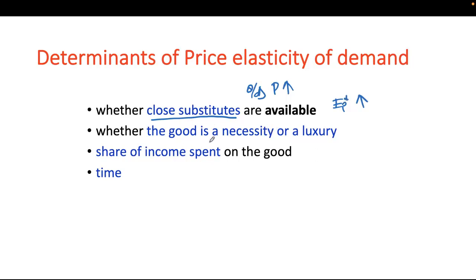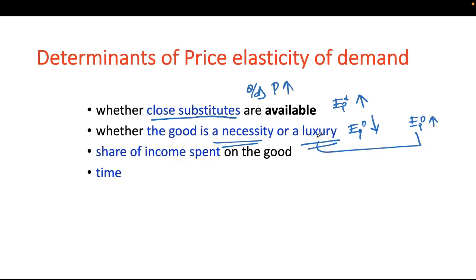So how do we perceive the good as a consumer? If the good is a necessity for me, my responsiveness will be relatively low compared to when the good is deemed a luxury by myself. So for necessities, even if price goes up by 1% or 10%, I will respond not as much to that given change in price. So you'll see relatively for necessities, price elasticity of demand will be relatively lower, and for luxuries, price elasticity of demand would be relatively higher.